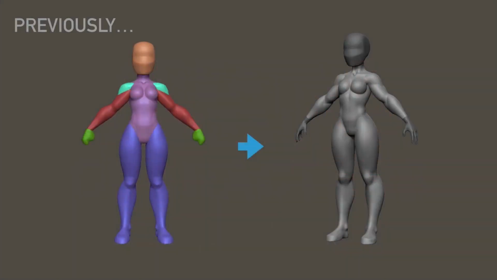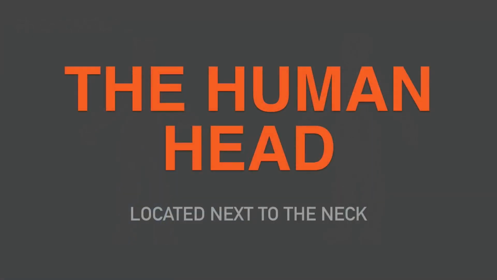Previously, we blocked out our character's body with simple Dynamesh objects in ZBrush, focusing a lot on the shapes and the specificity of those shapes. And then last week, we tied all that stuff together into one, hopefully mostly finished body sculpt. The main goal of last week was to get our body into a place where we're ready to move on to the other body parts, but also give ourselves a couple of functional subdivision levels, hopefully with some topology that is ready for posing. So whether you did a ZRemesh and a project, or used some good topology that you had somewhere, or even did a retopology yourself, we should be good to go once we slap on some accessories, ready to pose. Remember that we're going to revisit the sculpt later, so it's okay to move on to the other parts for now. Starting with the head.